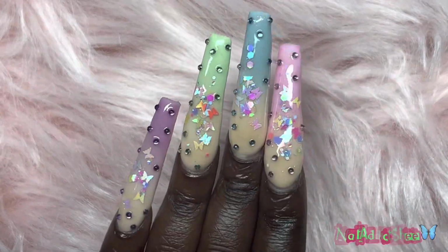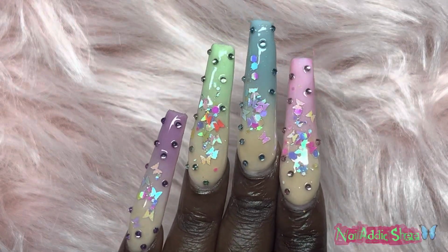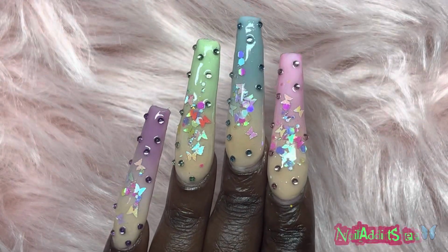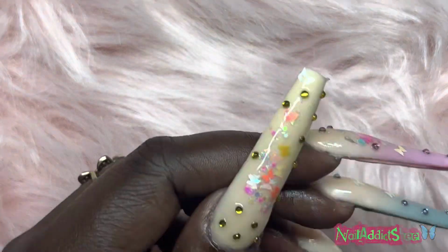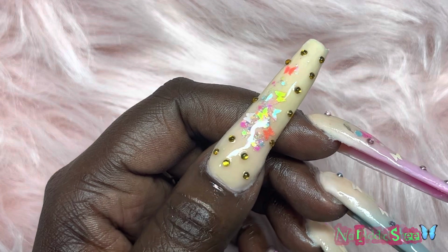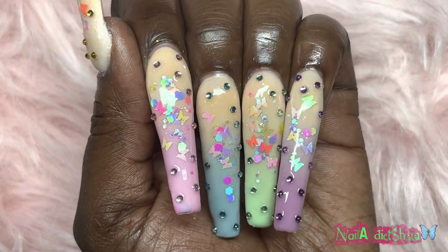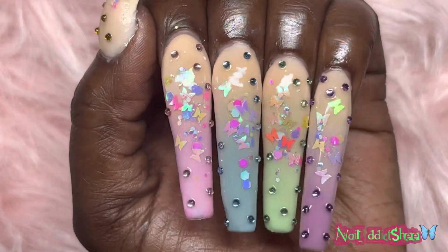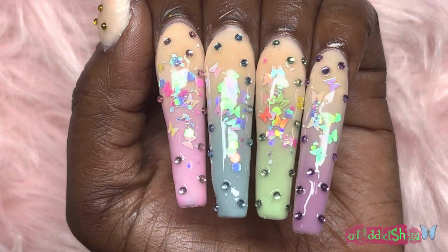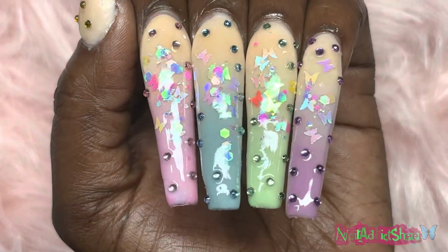And here is the finished set. I love it. Oh, also, this set is going to be a part of my butterfly series. I have a series of videos that I've done doing butterfly sets. This will definitely be a part of that. I love the shine of these. I love the rhinestone placement. I love the glitters. This was a very fun, cute set. My favorite, I would say, would be that green. The ring finger was my favorite. But comment down below and let me know which color you like the best. And also let me know what you think of the nail set.